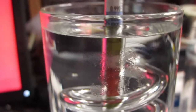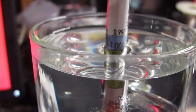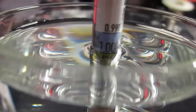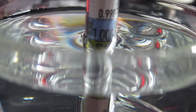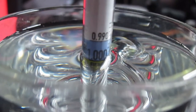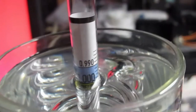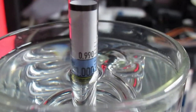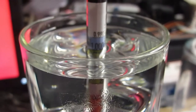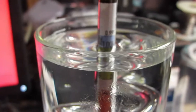And we'll keep on trying, although it's very rare. It's only about 1 part in 7,000. So it's hard to separate it. Most processes, except for electrolysis, have a very low separation rate. Okay, so it looks like this experimental process for separating out heavy water did not work the way I was hoping it would. So anyway, back to the drawing board. But at least we have a device to measure the density if it does.